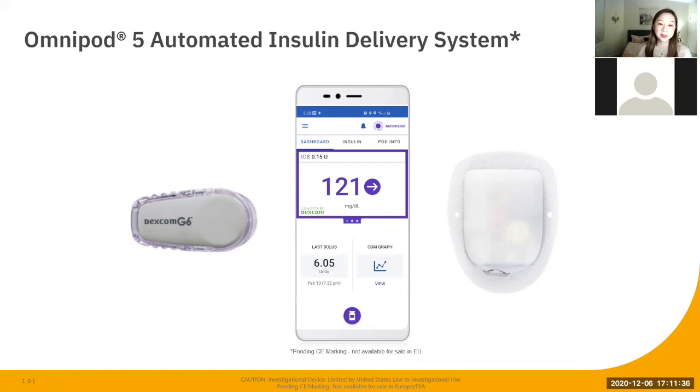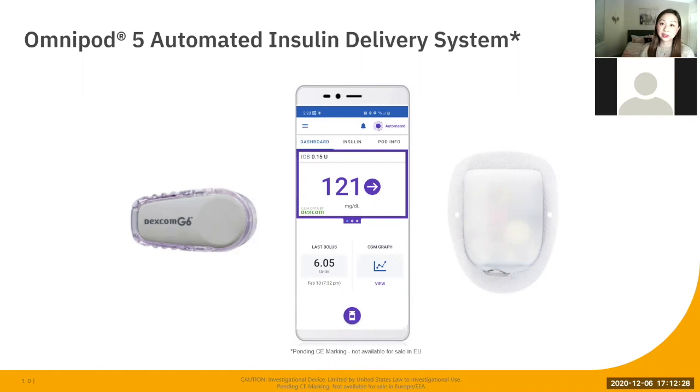The system here that you see is the Omnipod, which has the algorithm embedded on the Omnipod itself, and then the Dexcom G6 sensor, which connects wirelessly to the pod, and then the controller, which has the Omnipod 5 app on it. So you use the Omnipod 5 app to activate and deactivate pods, to manage all your settings on it, but you don't need to keep the controller within close proximity to stay within closed loop, because you just really need the pod and the CGM, which can both be worn on body, to stay connected to ensure the closed loop works. And so it is a hybrid closed loop system.